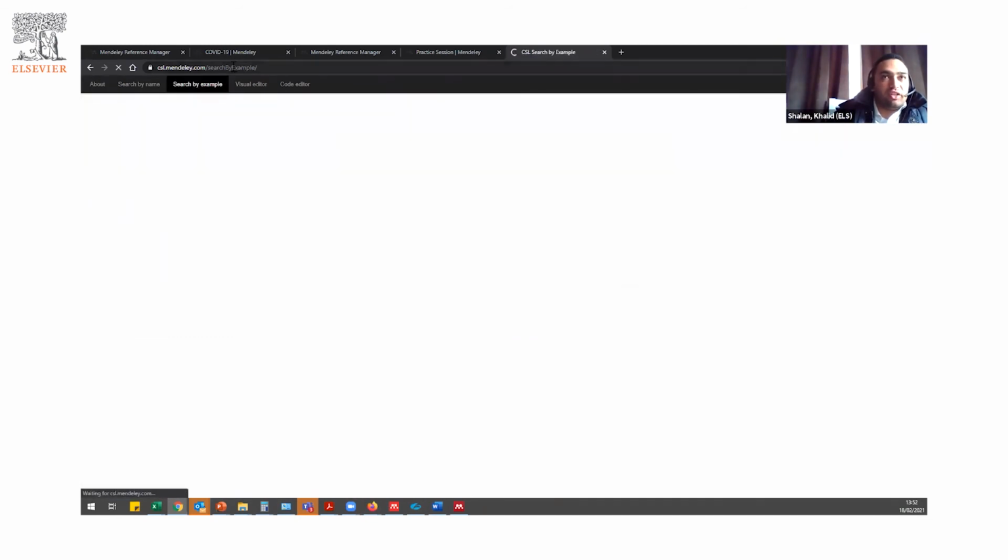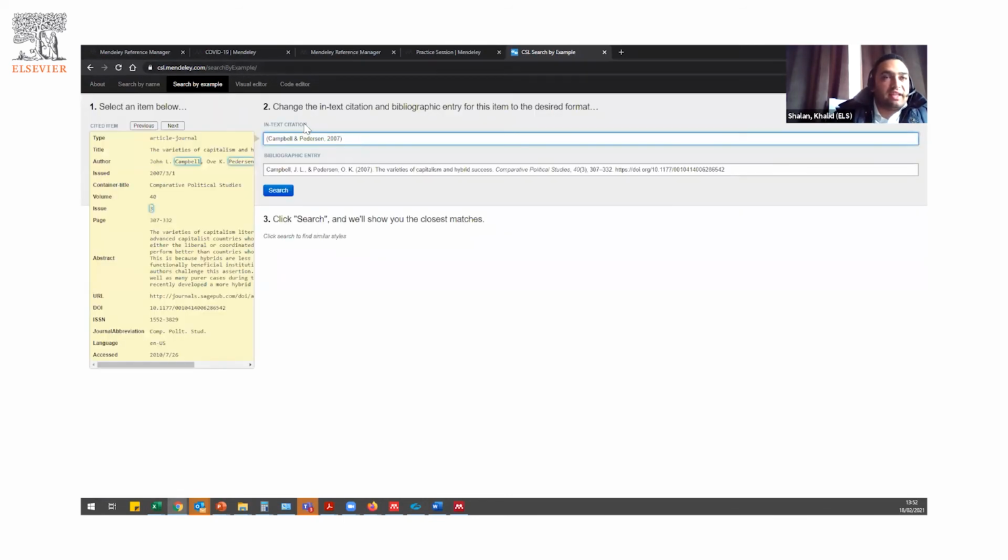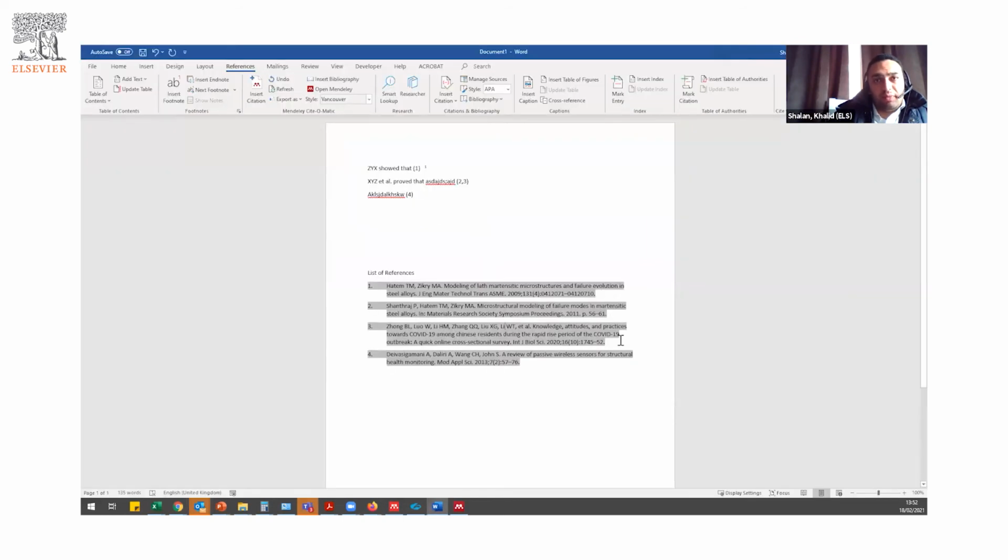If I'm searching by example, it will ask me to just put in how the in-text citation looks like and how the bibliographic entry in the list of references looks like. So in our case there, I can just copy any of those. So let's copy this one here.